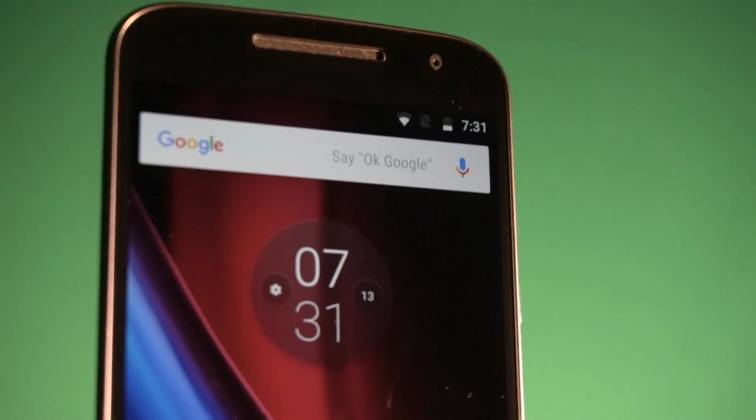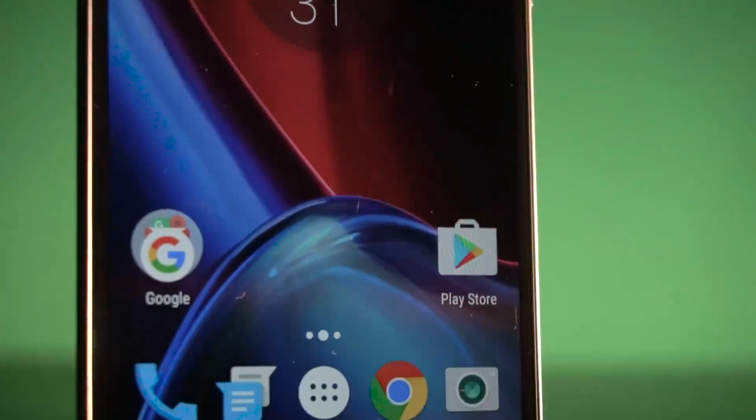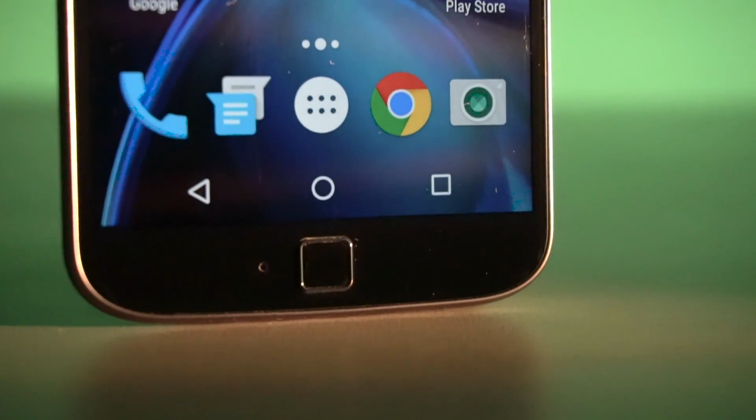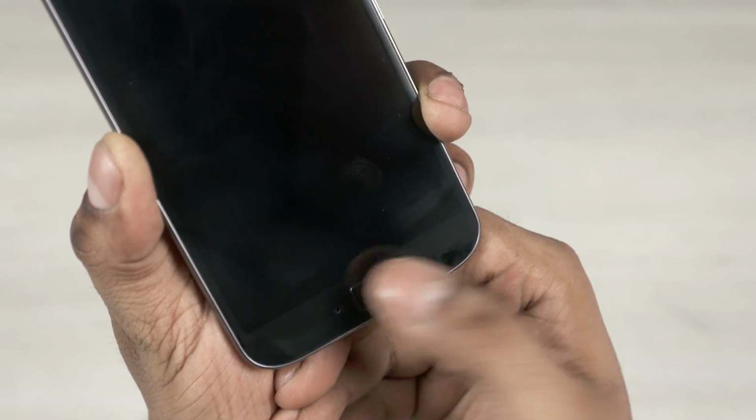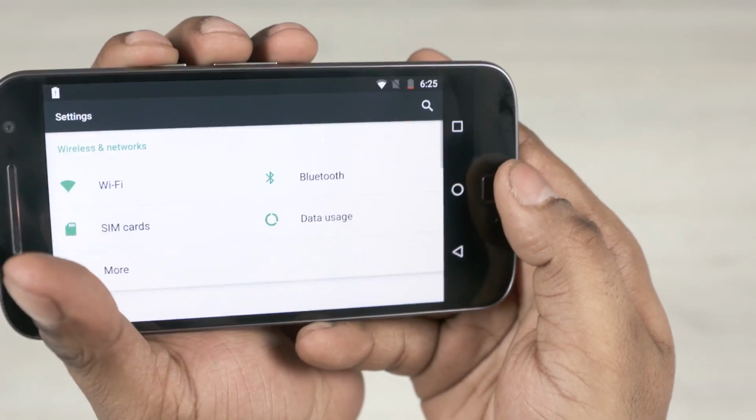Above the display, we have the earpiece, sensors, and a 5-megapixel front-facing camera. At the bottom, we have a primary microphone and a fingerprint scanner. Unlike most other implementations, this is not a capacitive key. Initial impressions, the scanner works great.